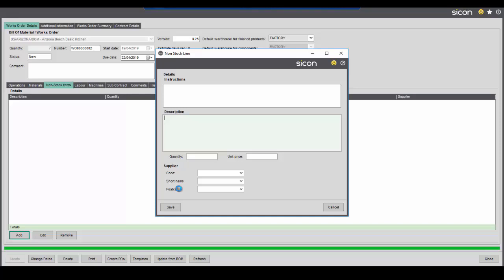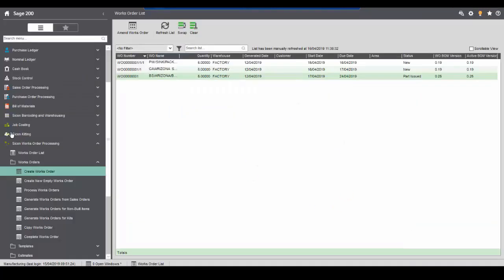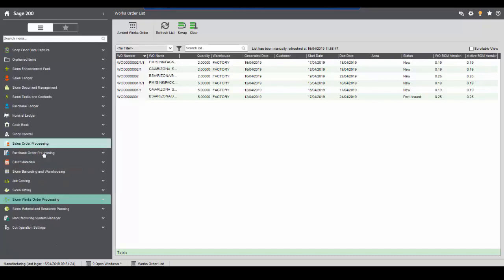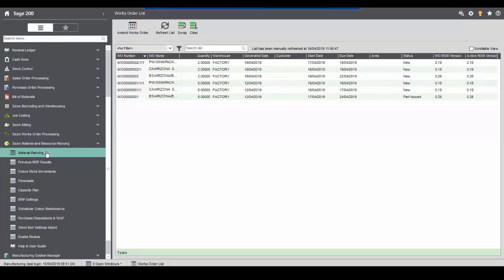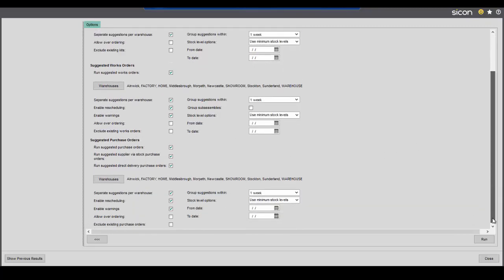Just adding in non-stock items into a works order. It's going to build in extra cost into the finished item, and it'll post that cost into a control account so it can be matched off against an invoice later. The important part about works order processing, compared to a BOM, is it gives us a definition of a date. The driving date is the start date for the works order, and that's going to drive particularly into material planning. Generally, I advise people just to leave the settings alone in the defaults.